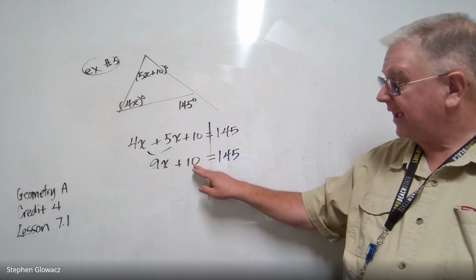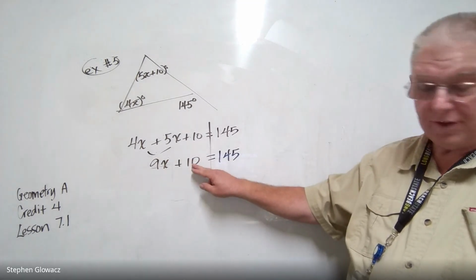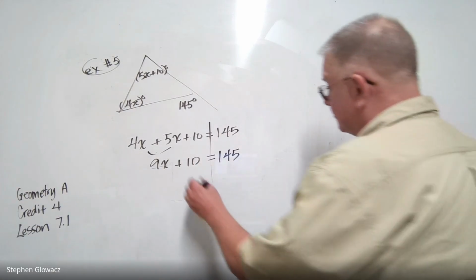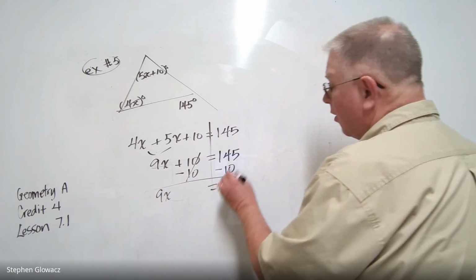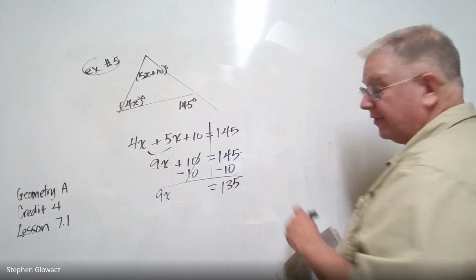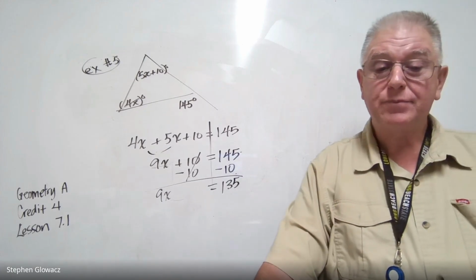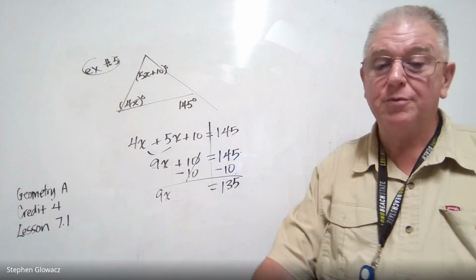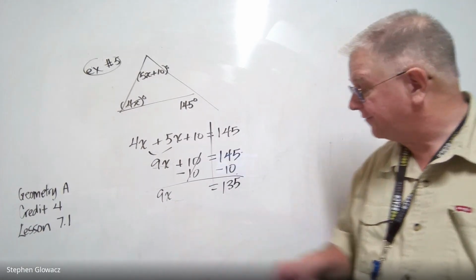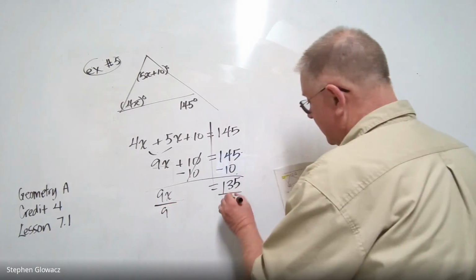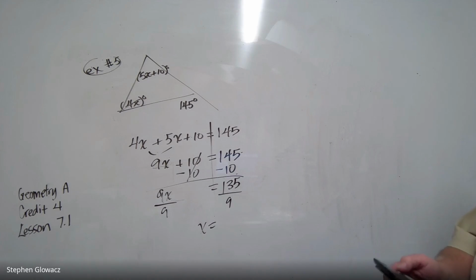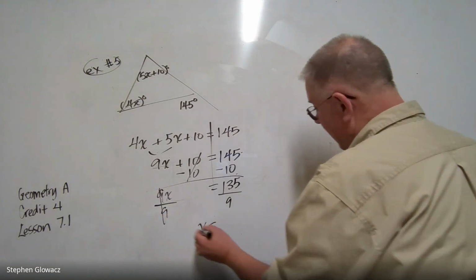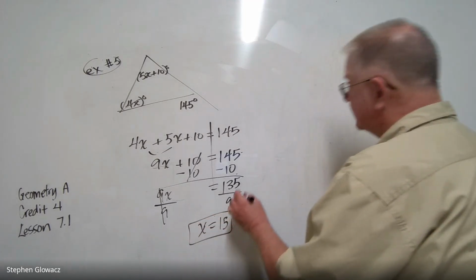We've got to get rid of this 10 and this 9, so we have adding 10 or plus 10. And the opposite of adding 10 is to subtract 10 to both sides. The 10s cancel out. We bring down the 9x. 145 minus 10 is 135. Our last step is x is being multiplied by 9. And so we're going to divide by 9 to both sides. The 9s cancel out. And 135 divided by 9 should be 15, but let's just confirm that here. Yeah, it is 15. So the 9s cancel out. We bring down the x, and again, our answer is 15.